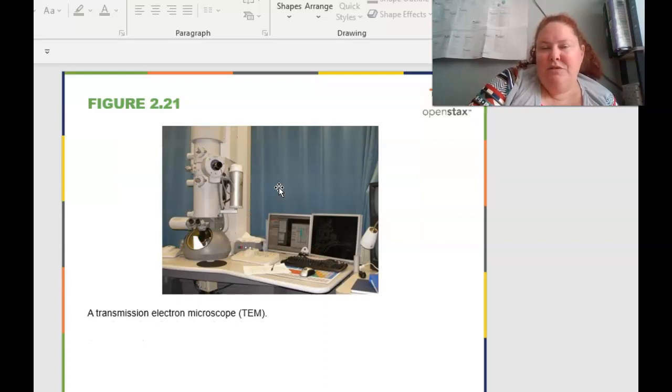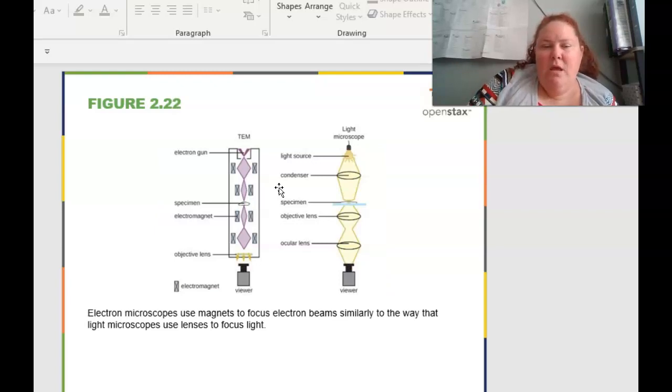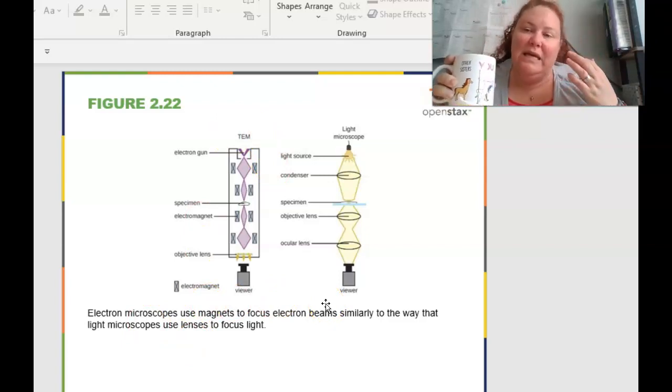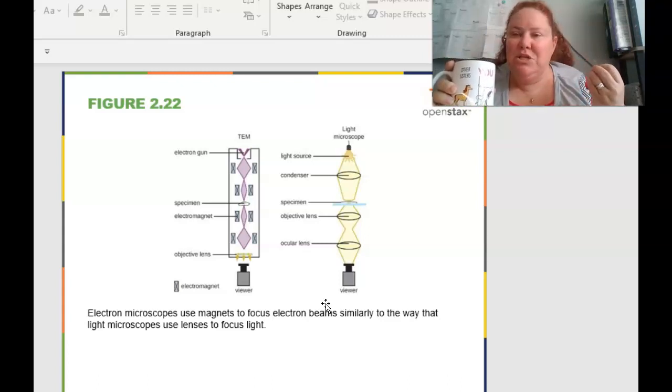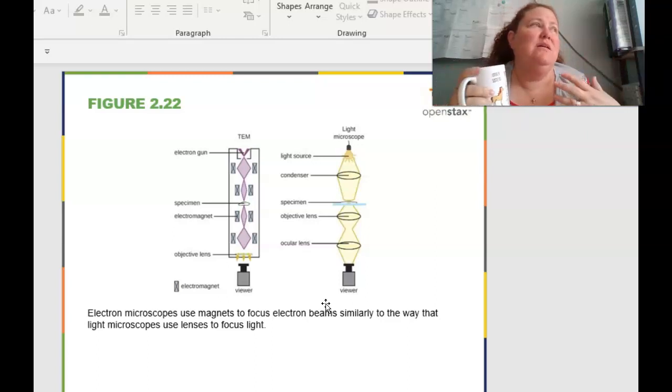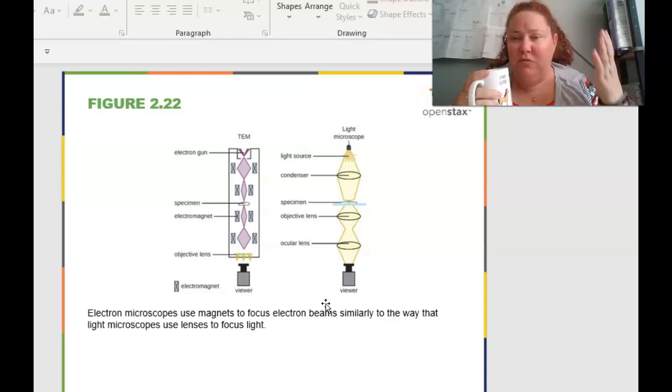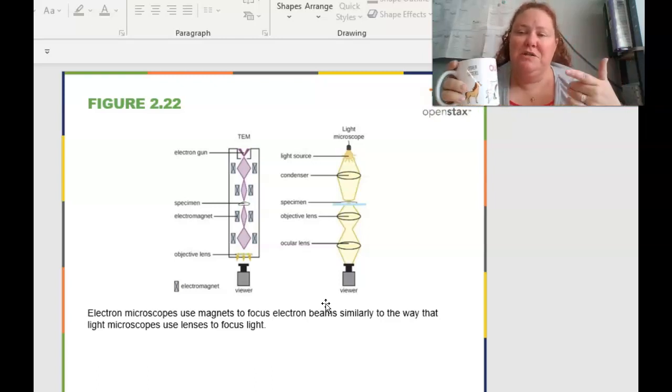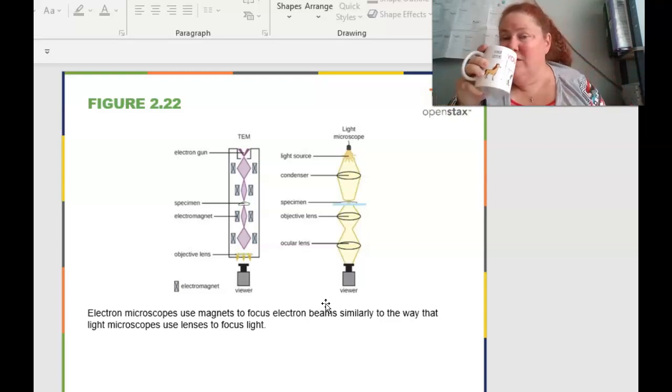This is a TEM microscope and my sister-in-law teaches the scanning electron microscopy and I believe they have a transmission electron microscope at Central. And so it's very cool and you can get amazingly detailed images. Electron microscopes, they work a little bit differently than our regular microscopes. And this is good because that means that we can get the really detailed images. Where with just a simple light microscope, we can get some awesome images and go up to about a thousand times the magnification from our naked eye. But with scanning electron microscopy or transmission electron microscopy, we can get very detailed images.